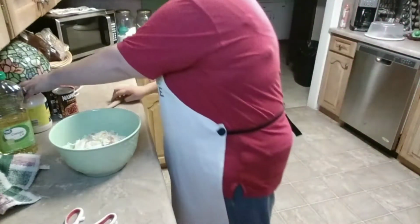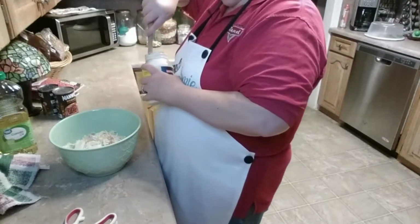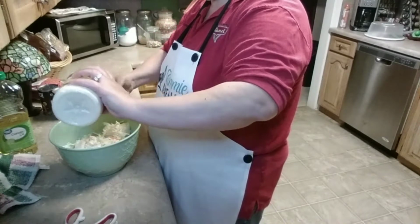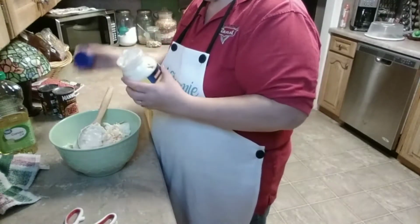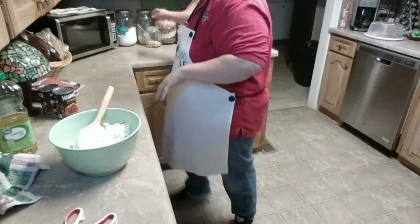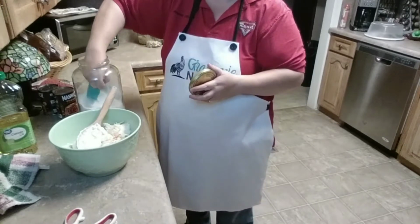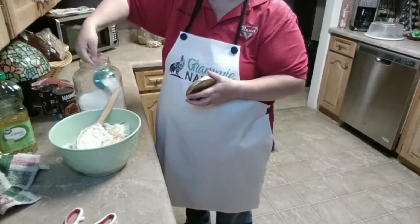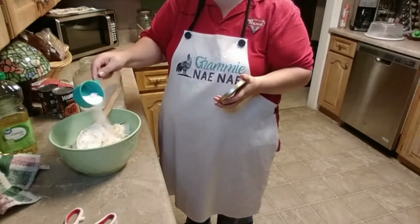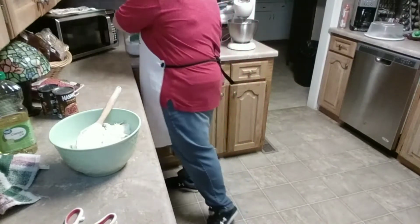Okay. So, I'm going to add probably about a half a cup of mayonnaise to this. I'm not measuring out tonight. I'm showing you how you can do a good, quick meal. And you don't have to be fussy about it. Now, you have to put a little sugar in there. The sugar helps break down that cabbage. I'm going to say let's do 1/3 of a cup. Okay? It's about 1/3 of a cup.